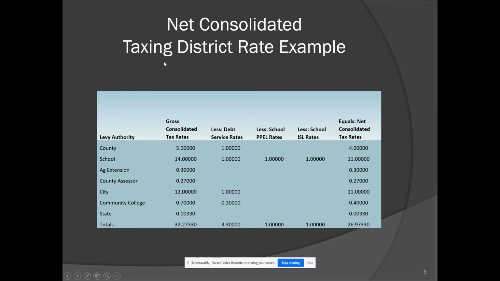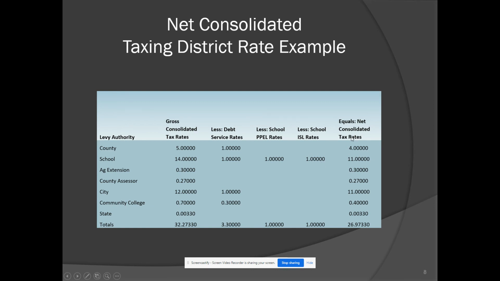So to arrive at the rate that's applied for TIF revenue, first thing we want to take out is, of course, any debt service. So do any of these folks levy debt service? If so, then we would subtract out those rates, because those folks still get to garner the revenue generated on the incremental value of those debt service rates. And then for the school, in addition, they get to keep that $1 PEPL rate and $1 ISL rate applied to the incremental value.